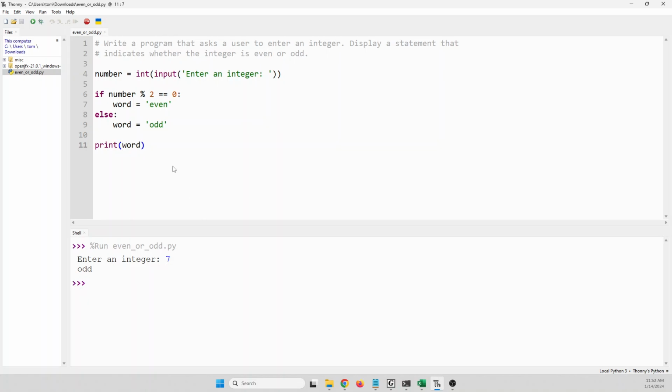So now let's make the message a little bit better by using an f string. We'll say the number that the user entered is, and then the word even or odd here. So that'll be a little bit better output. Let's go ahead and do this. If I enter 14, I get the number 14 is even. And if I enter 7, the number 7 is odd. So it looks like that is what we want here.